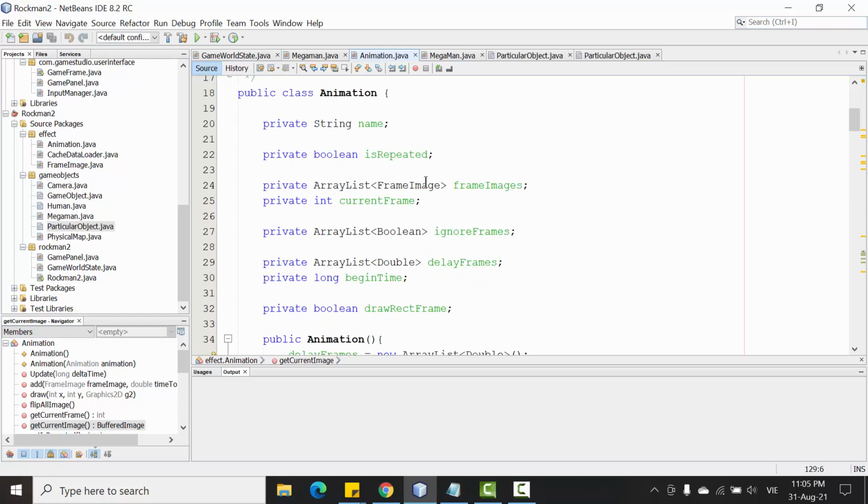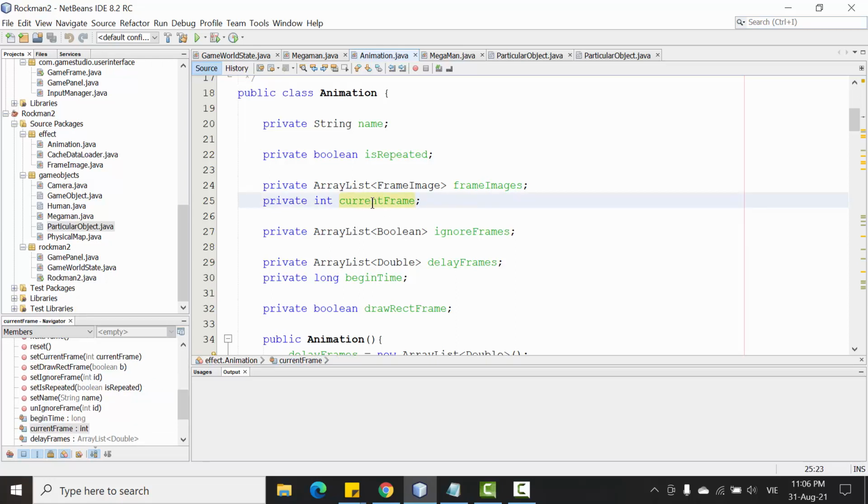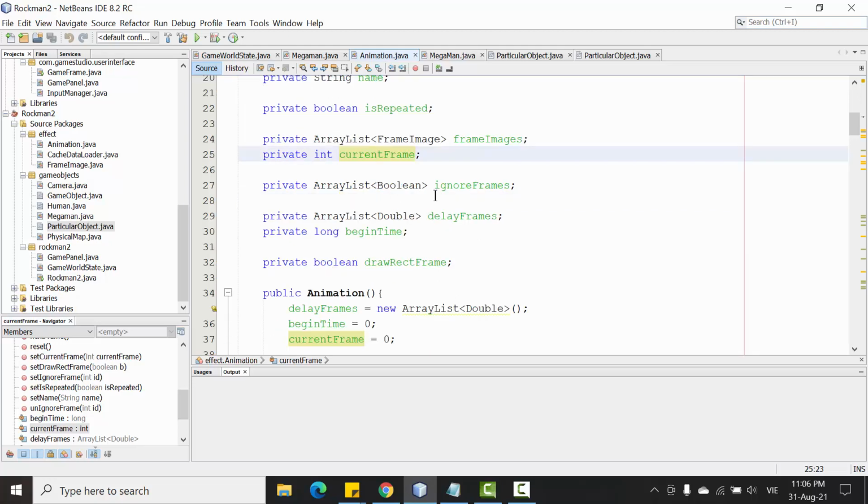And then we have the frame list, like the code in the Megaman game in the previous video, and the current frame is just the index, right? And ignore frame.